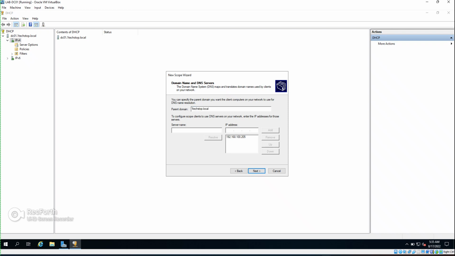I will keep the DNS entry as 10.1.11.10. This IP address I will assign to our domain controller because our domain controller will also act as a DNS server. Click on add.